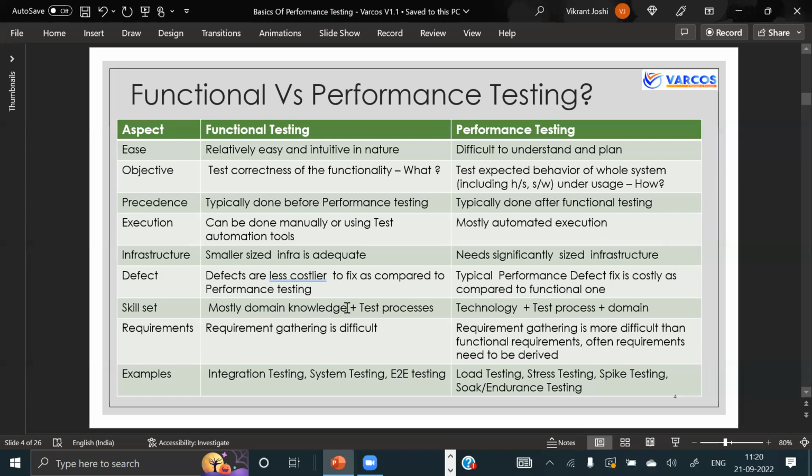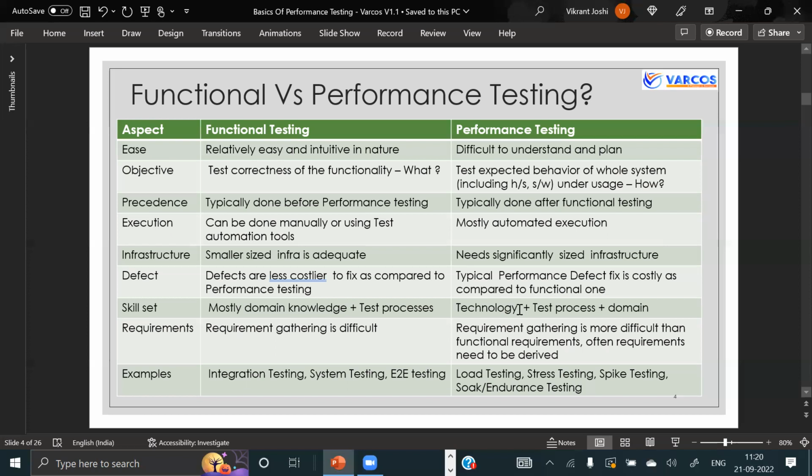When it comes to performance testing, you should be strong in technology, and this can be learned. As I mentioned, you should know at least one good programming language. You should be able to scale up on architecture, and you should be ready to do some scripting also. That's again part of programming, right? So it's more technology driven.